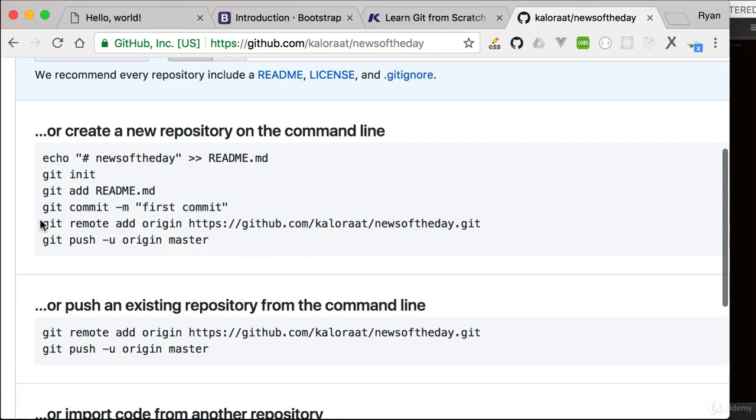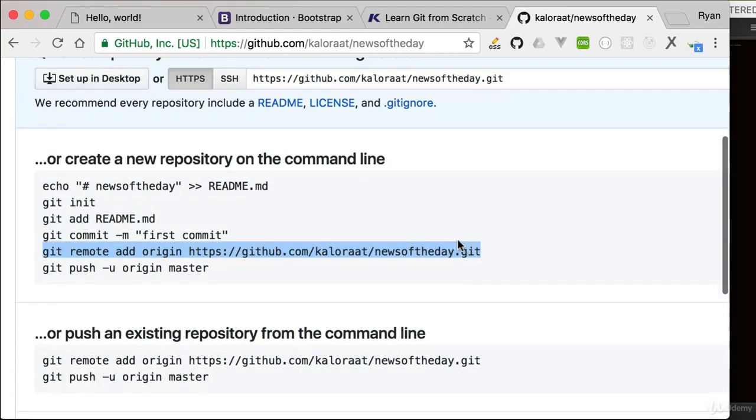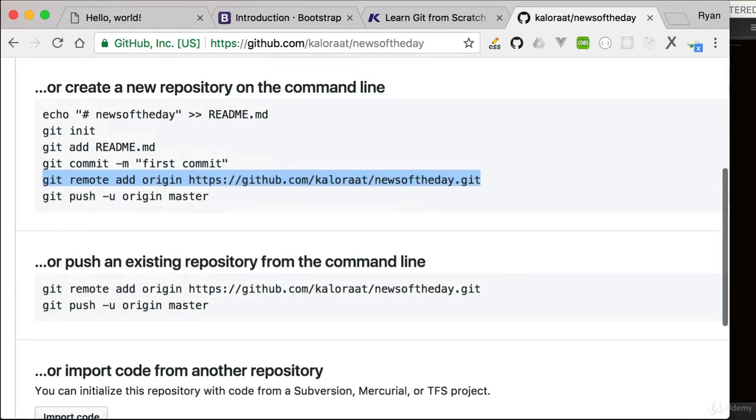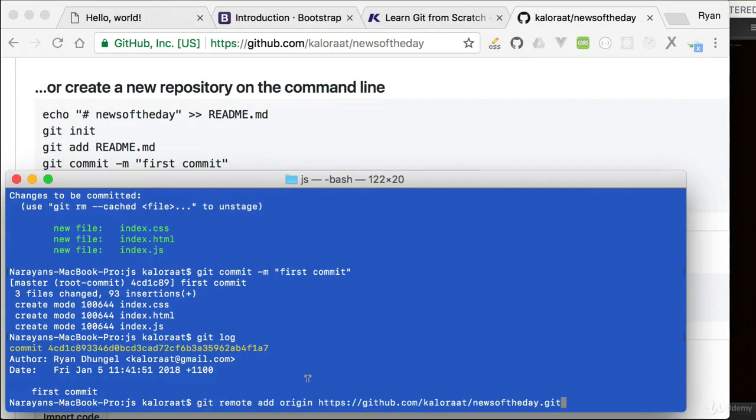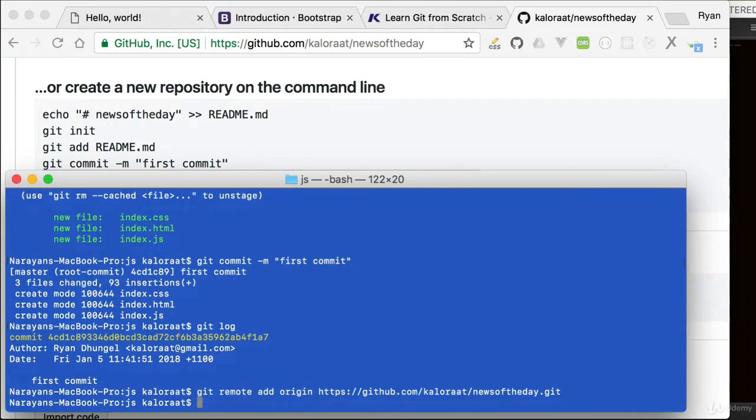The next thing we're going to do is git remote add origin. I can simply copy this, actually. Let's copy this, or push an existing repository from the command line. So git remote add origin. So this is the same. Okay, let's do that. Paste this, hit enter.